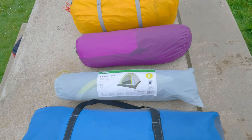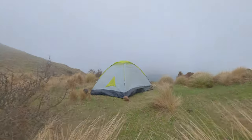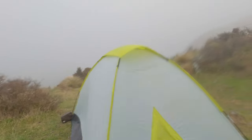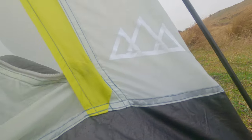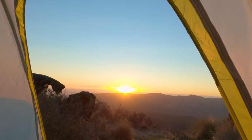Many of you have seen videos on the next tent I'm about to show you, and it's really hard to say a bad word about my storm-surviving $18 — that's right, $18 — Kmart tent. It punches well above its price and its weight. I'm super impressed by it. Yes, it has its limitations, but as a fair-weather tent in 2 to 3 seasons, near a hut or not far from your car, it is really, really good.